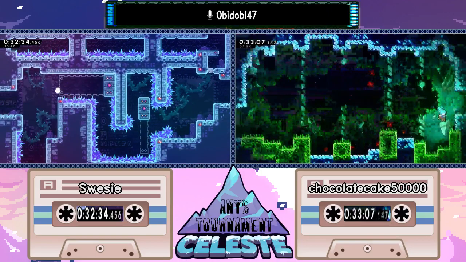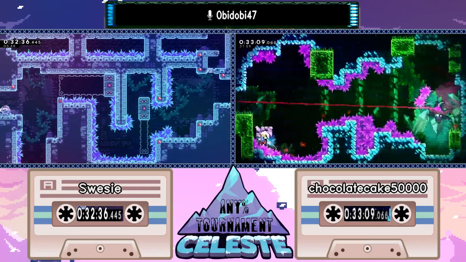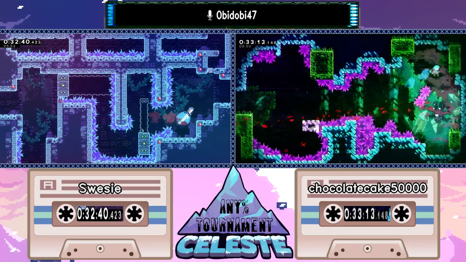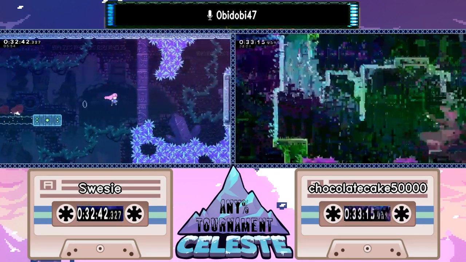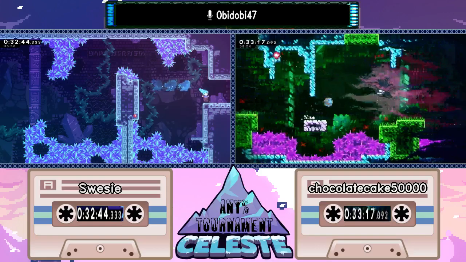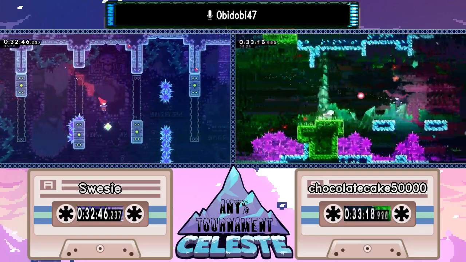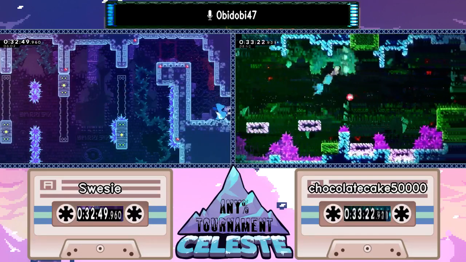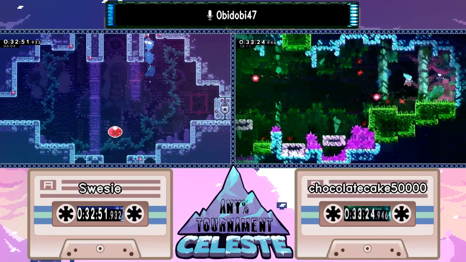And we got blocks, trying to kill her with blocks. 2,500 meters. Also, there are some very difficult skips in here. It would be interesting to see what Swesie goes for. Doing the wave dash off that one right there. Second wave dash, very nice. No problem.